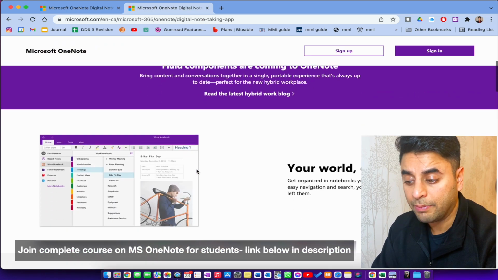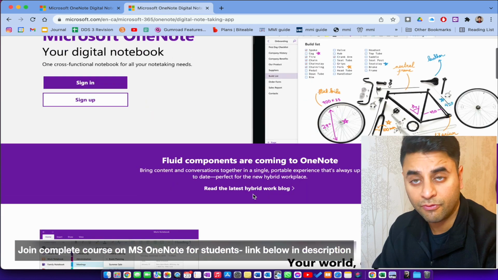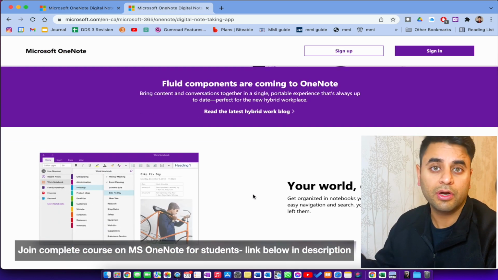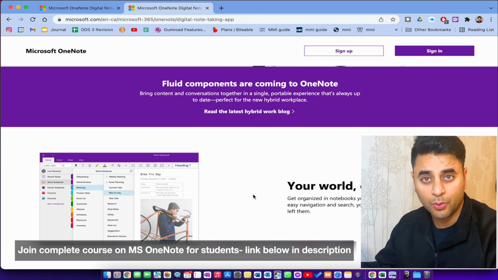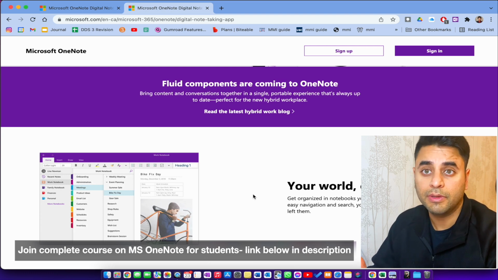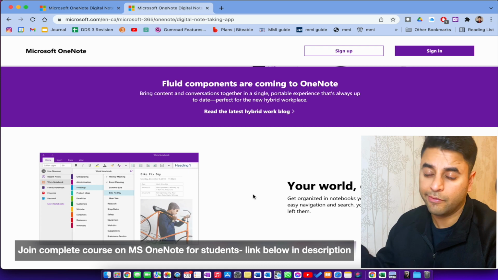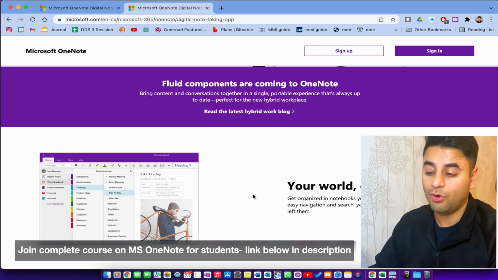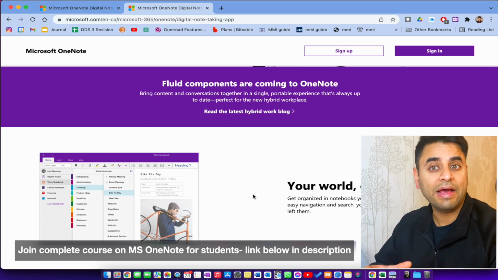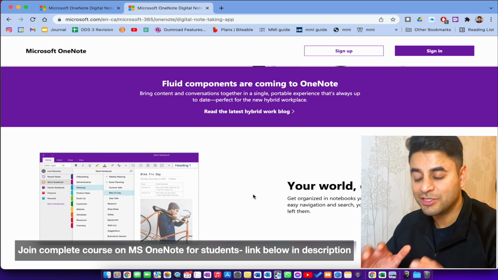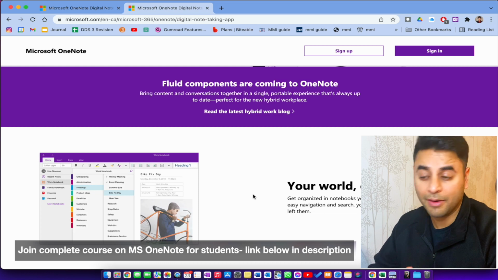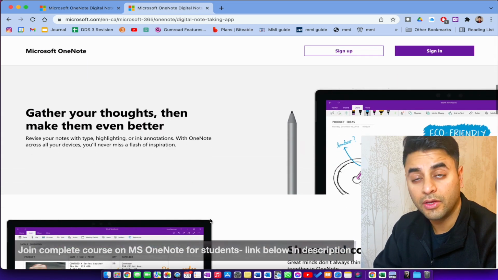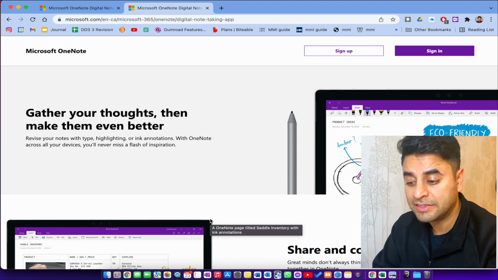This is where you would find Microsoft OneNote and how to sign up for it. To start with, it's going to be free for you. And once you get into university or any higher secondary education program, then you can use the program provided by your school, which will give you like 200 gigabytes or 1 terabyte of storage anyway. And if not, then if you use it wisely, you can actually keep your storage always limited to 5 gigabytes.